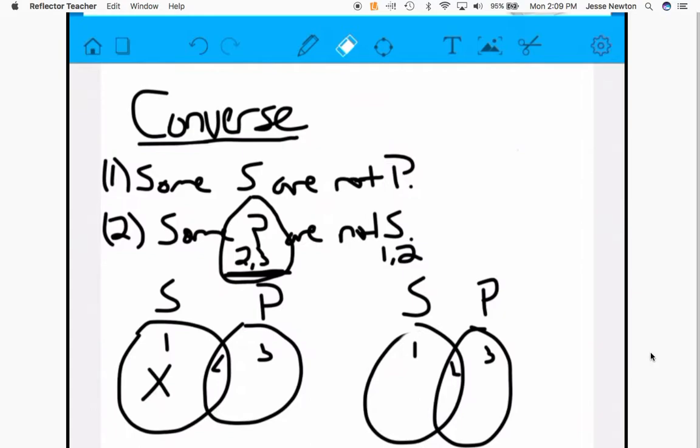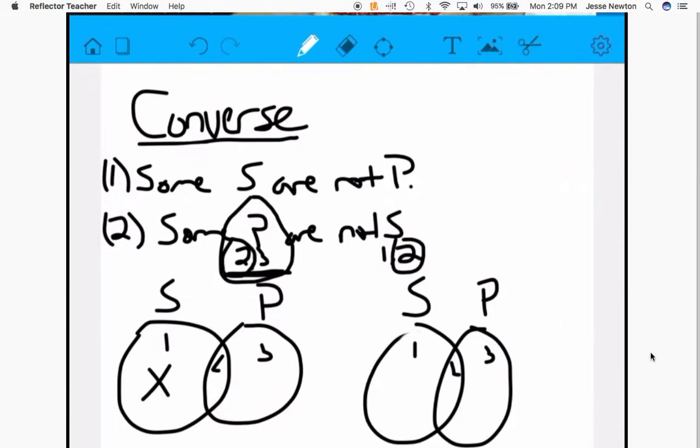But let's focus on this again. So you're only going to put an X in the numbers that are in the subject term. So you can only put an X in region 2 or 3. And again, you're doing that because your quantifier is telling you that some P are not in S, right? Some P are not in S. So what we do here is we look at where these two overlap. And you're saying that some P exists in the region where they don't overlap. So some P are not in 2. And if some P are not in 2, where do we know that some P are?